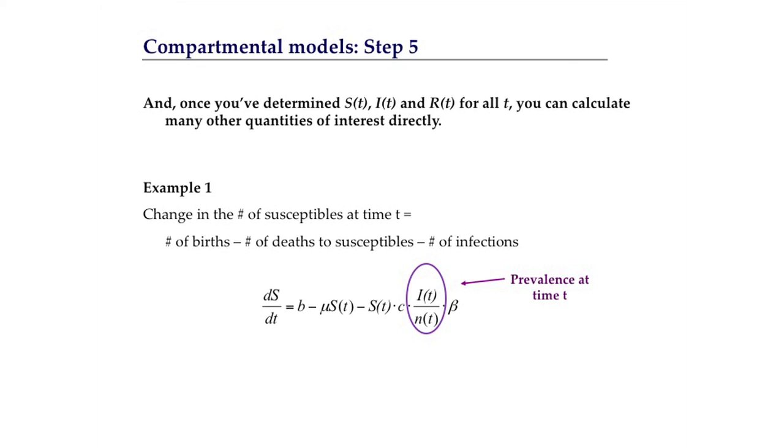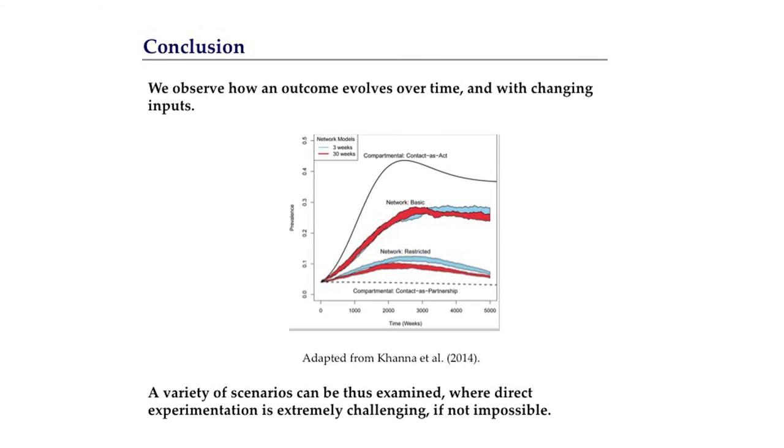And these are all key parameters in terms of intervention studies. And then oftentimes at the conclusion of a modeling study, we end up with a graph that looks somewhat like this, where you have different prevalence curves that arise for a given situation. And what the modeler knows is what sets of assumptions went into generating each of these curves. And then that helps in identifying which one of these we think is actually closest to reality. And this is, again, a place where feedback between a modeler and the content expert is key. Because is reality somewhere between these extremes, or is it at one of these curves?